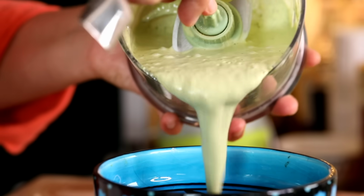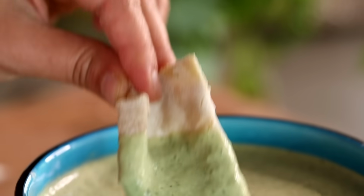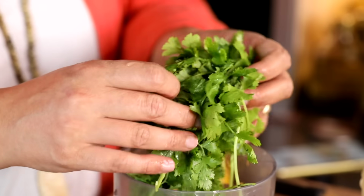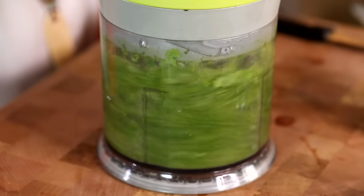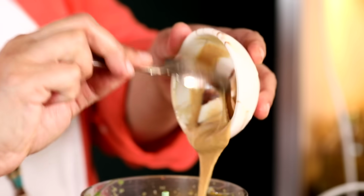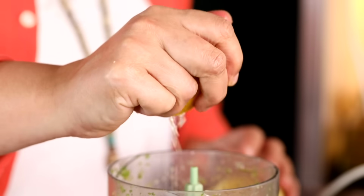I need a small break. I shot this video that you're watching a few days ago, but I had one valuable piece of information that I thought would be really nice to share with you. I call it the Green Tahini. It's a coriander, tahini, and lemon mixture actually. But how you do it is you get a big batch of coriander and you put 100 milliliters of water and put it into the processor until it becomes a puree. Then you add 70 grams of tahini. The recipe is below. I'll add the recipe there as well. And then you put salt and lemon and mix it really well, and it becomes great.